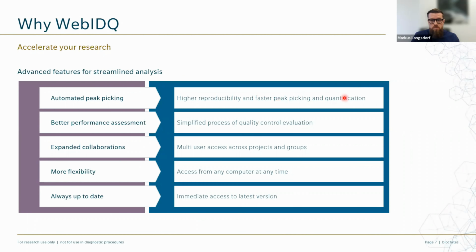With a new automated peak picking feature, which is based on machine learning, you have two advantages. First, it reduces the risk of variation when different people set the integration ranges. So the automated peak picking can improve the reproducibility in the inter-day or inter-lab comparison. And furthermore, by this automated process, you are simply faster in performing the peak integration and quantification.